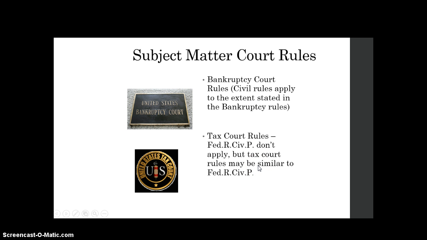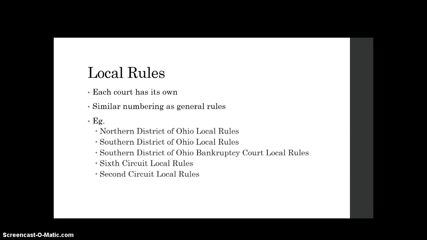The subject matter courts in the federal system also have their own rules. For example, the United States Bankruptcy Court and the Tax Court have their own rules. The Bankruptcy Court does use some civil rules as stated in the bankruptcy rules. The bankruptcy rules will incorporate the civil rules specifically stated in the bankruptcy rules.